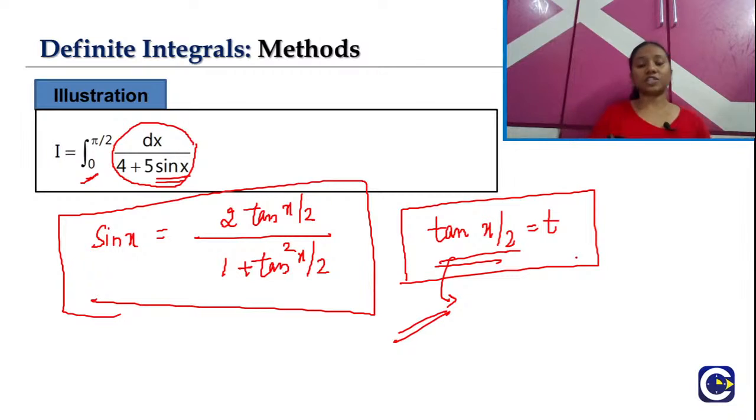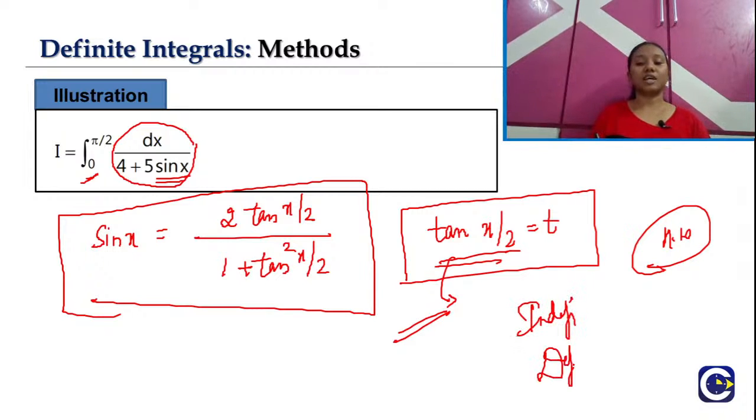So please give it a try, guys. Take this question as homework. Please give it a try because it includes both our concepts of indefinite integral as well as definite integral. Make sure you try this question and let me know if you have any questions and doubts in this particular question.